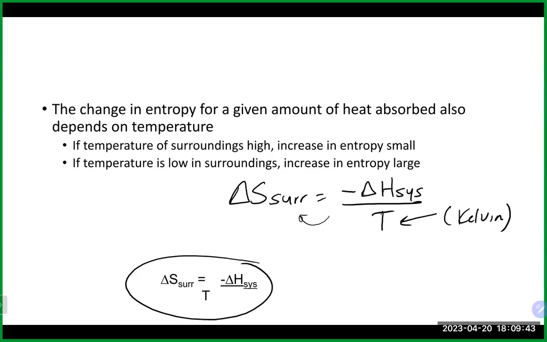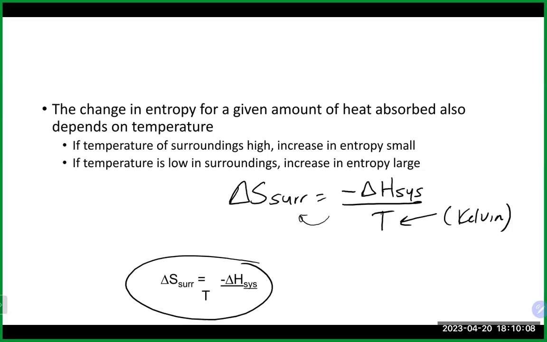So we could calculate the delta S of the surroundings. We can then use our delta S of the reaction like we just did. And if we wanted to calculate the delta S of the universe, we basically just add those two numbers together. That will allow us then to figure out whether or not a reaction would be spontaneous under those particular conditions. It is a negative there, and it's important that you remember that the negative is there.